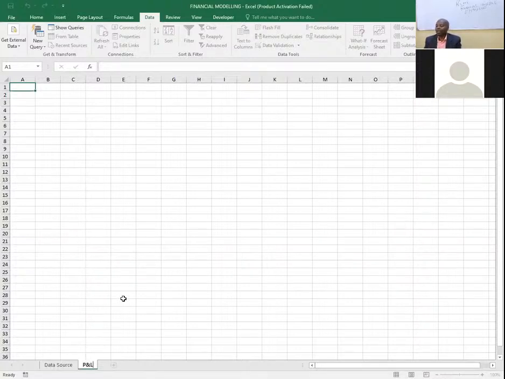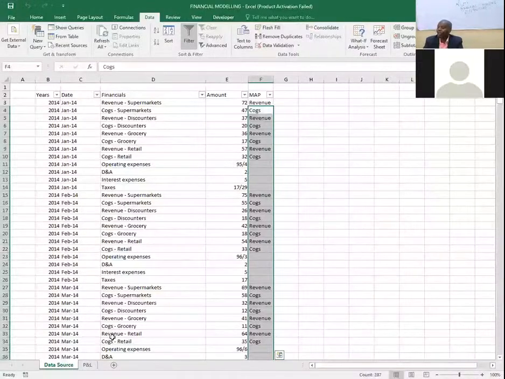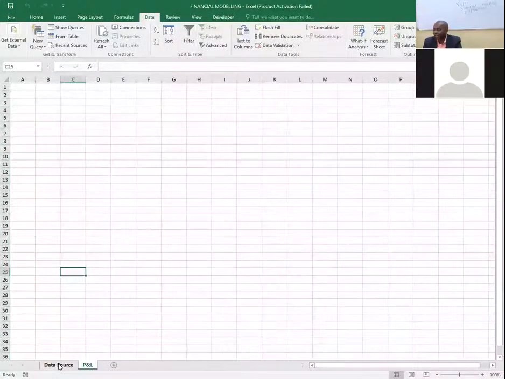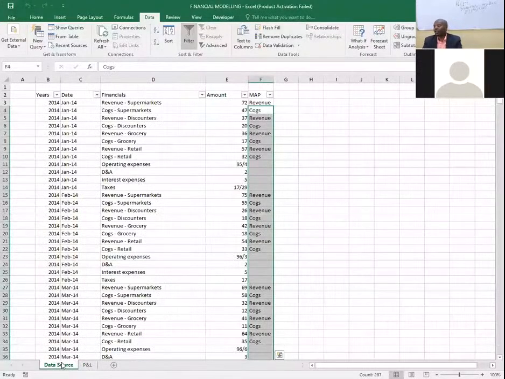My work basically will be to transfer my map. That is the map that I'm transferring here. So I will go back to my data source. How do I go back to my data source? The easiest way is to say Control Page Up. Or you simply keep on jogging around here. P&L, data source. P&L, data source. So could we kindly go back to the data source?